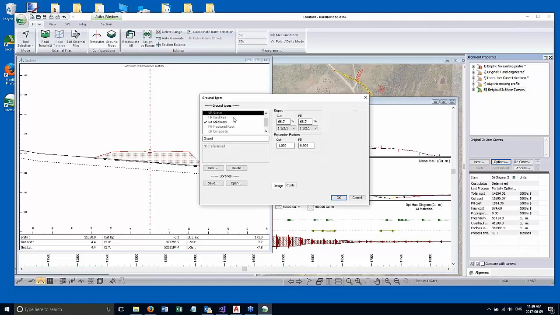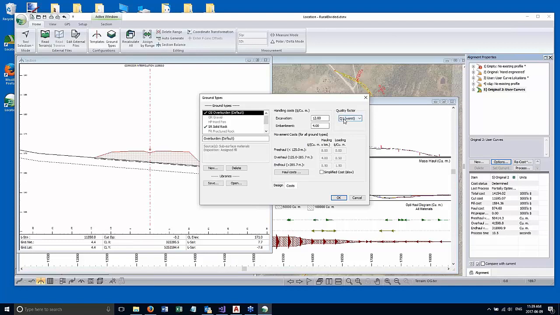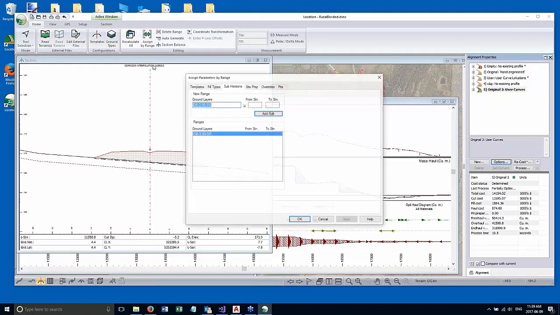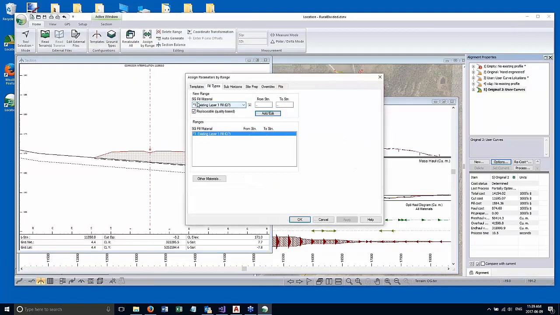And if we look at the quality, there's a thing called the quality of gravel. It's a quality factor 3, whereas overburden is a quality factor 1. So if I do that and I assign gravel somewhere, I put in a fill type here and I tell it that fill material has to be quality 2 or better, the equivalent of hard pan, quality 2 or better, replaceable.